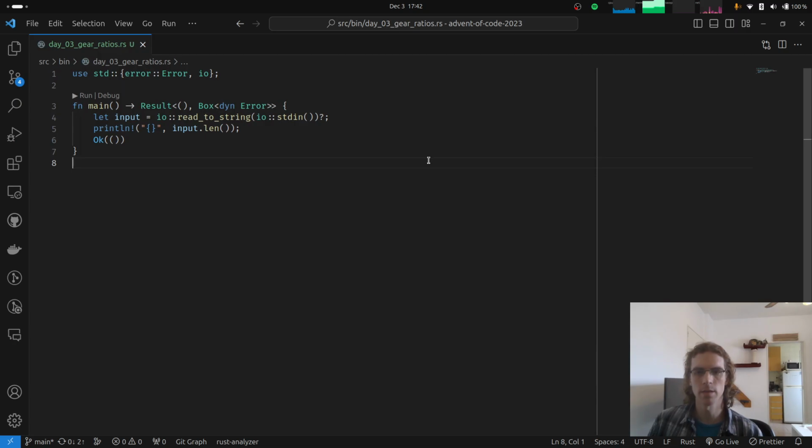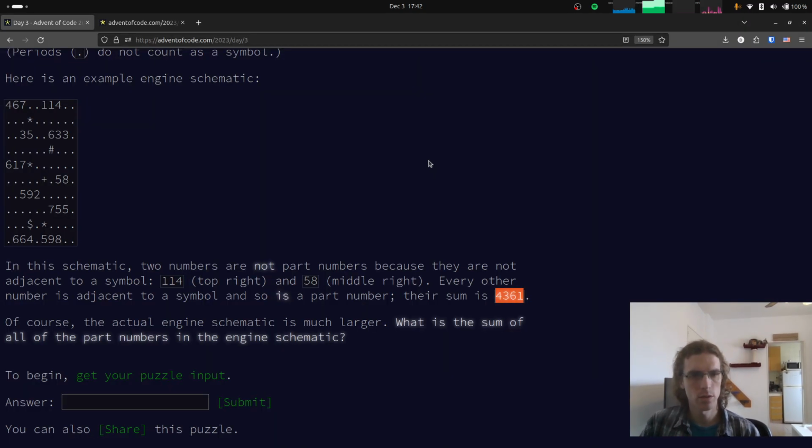And let's think, what should we do? One of the tricky things is that we need to not think about individual digits, but about whole numbers. I'm wondering, how are we going to do that?